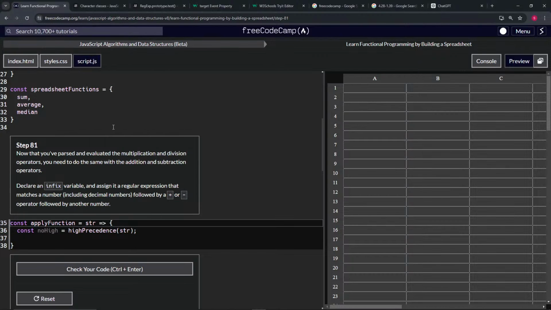We'll see. All right. So now that we've parsed and evaluated the multiplication and division operators, we're going to need to do the same with the addition and subtraction operators. We'll declare an infix variable and assign it a regular expression that matches a number, including decimal numbers, followed by a plus or minus operator, followed by another number.